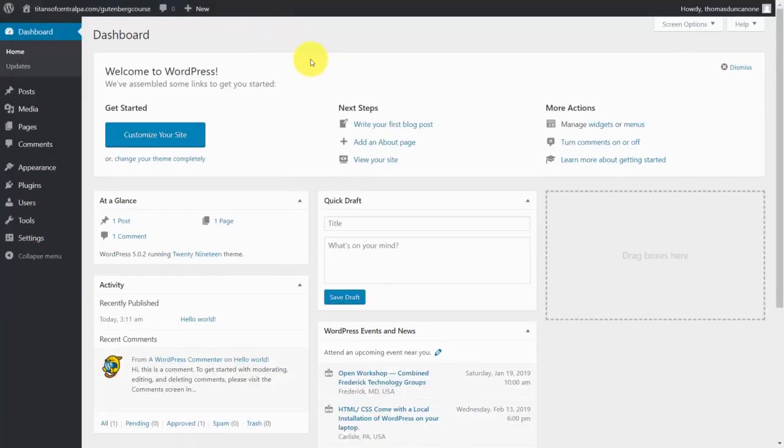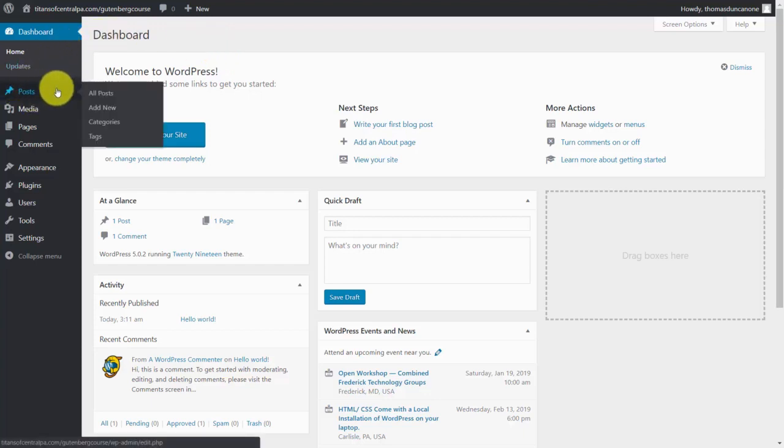Welcome back. Now, before we get into using the editor, you want to know about some basics in creating content using WordPress. Now, for continual news and updates, you're more likely to use the post interface. If you want to upload multimedia, including images, audio, and video, you'll use the media library. In order to create more permanent content, you're likely to use the pages interface.